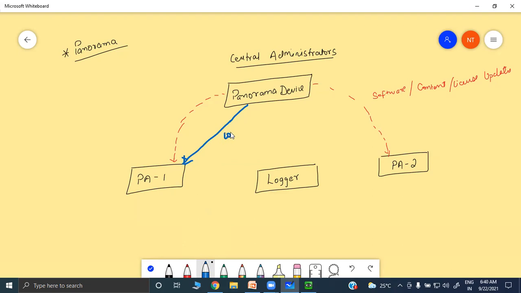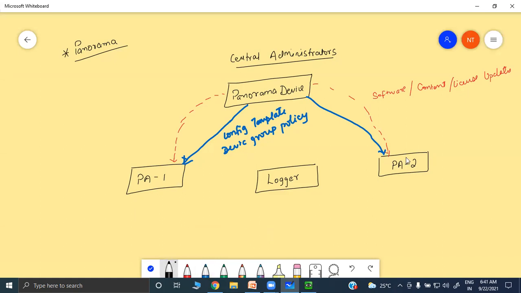You can send config, right? Config template and device group information to both these firewalls, right?